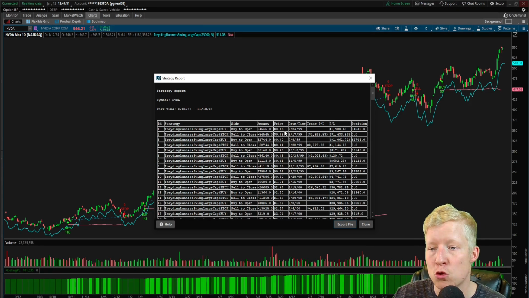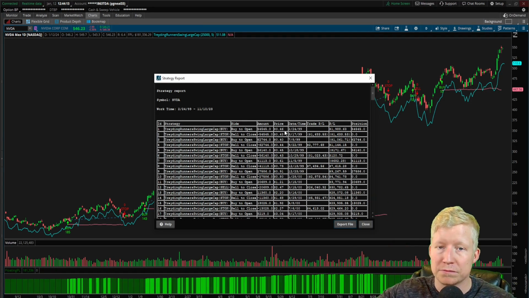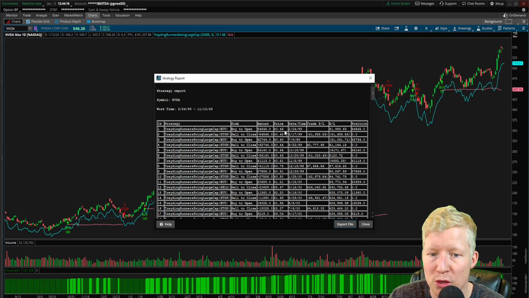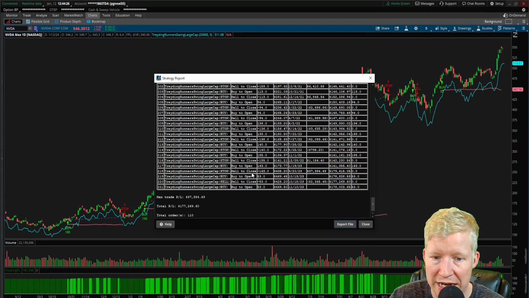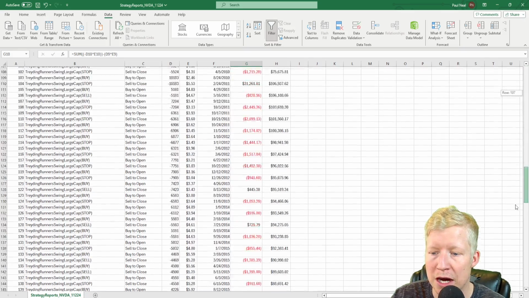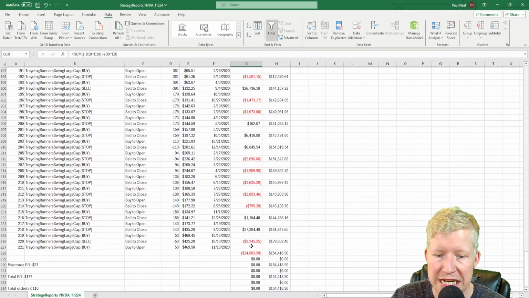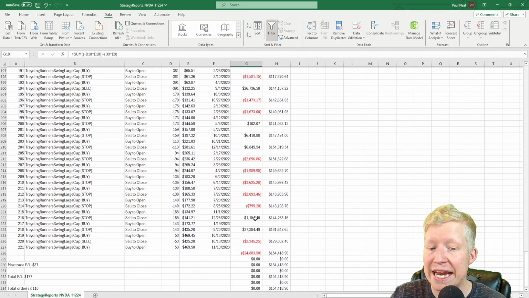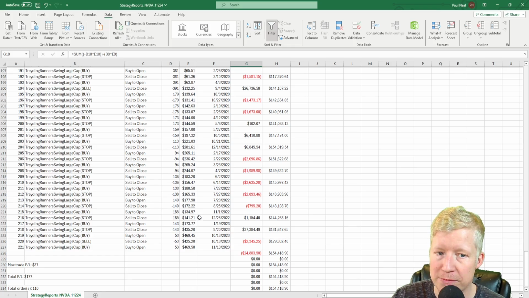In ThinkorSwim, when you're trading a penny stock, you're trading however many decimals ThinkorSwim wants to put in. It's a lot. And it's just not displaying that correctly in the CSV file, right? As we get down to the bottom, when we are now trading a $100 stock, look at some of these trade P&Ls. Minus 2,300, plus 37.3, plus 1.1. If I go to the bottom of my document here, you will see minus 23.4, plus 37.3, plus 1.1. So that issue goes away when you're trading more expensive stocks.